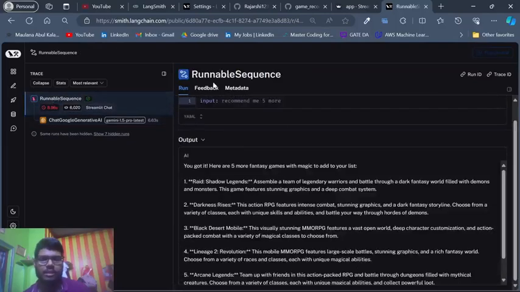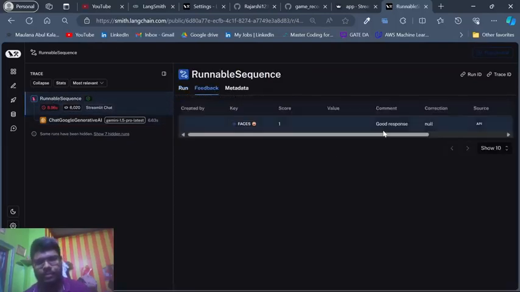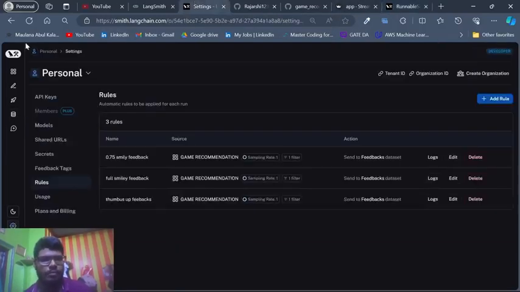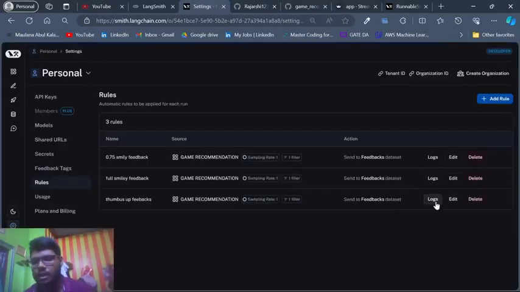And you can see our runnable, and here is the feedback. Feedback, you can see phase 1, we had the good response. Here it is taken, and let's see if we have something in the database. We should be getting the logs here. Let's check what happens.